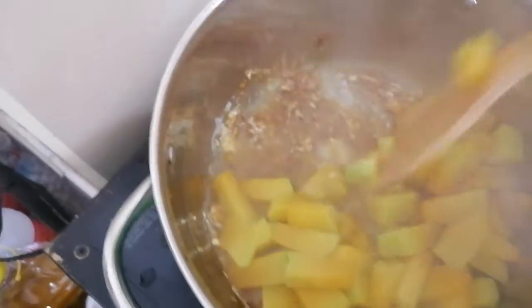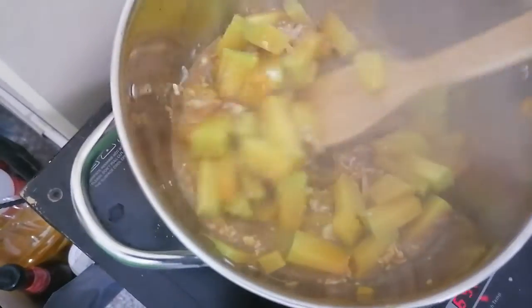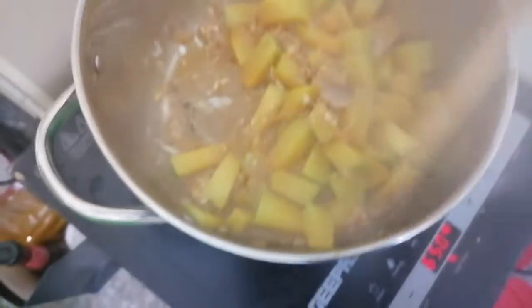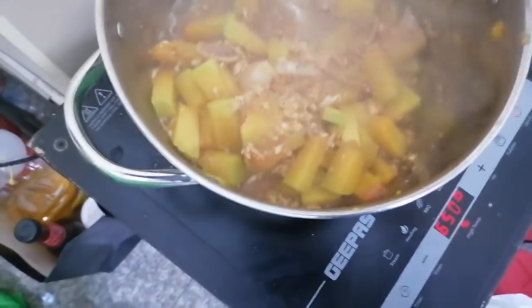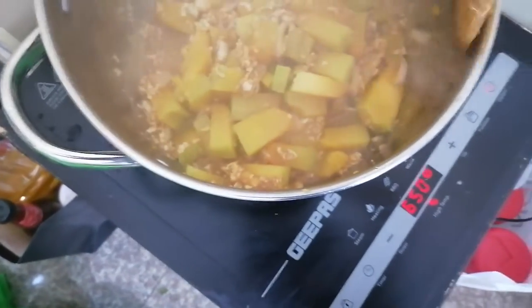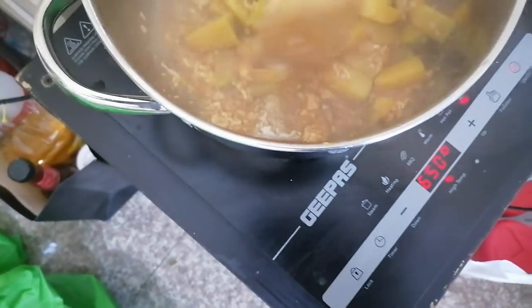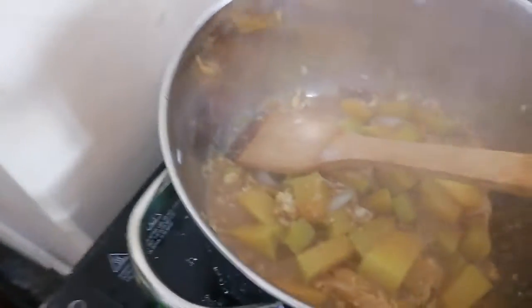And we are almost done. There is no convention. You can do it at home. Squash with egg in oyster sauce. It's tasting time.